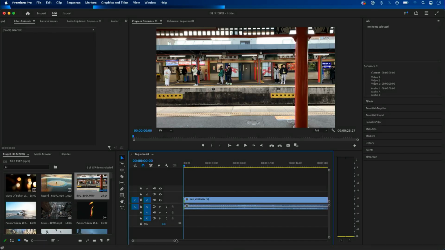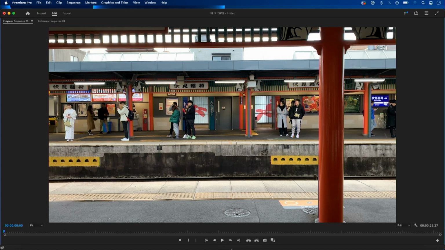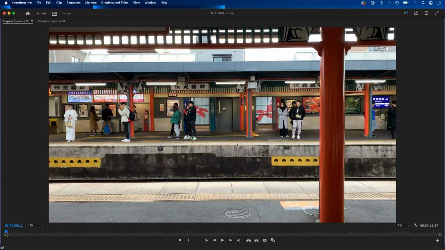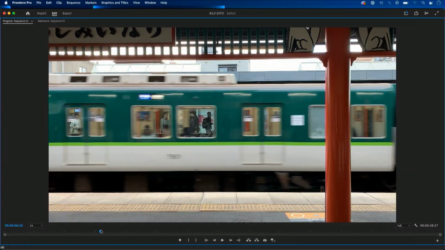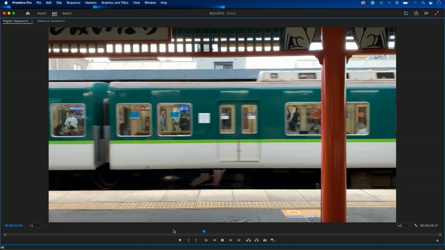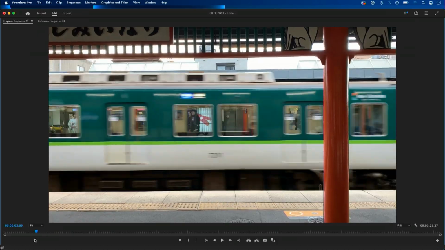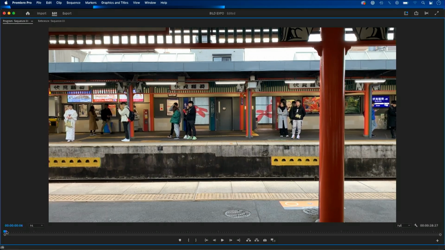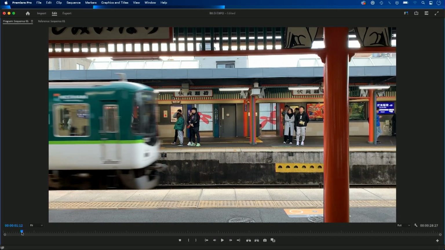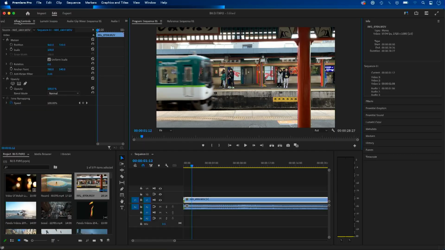So this is just some footage, and I'll make it bigger for everyone. Why not? This is just some footage of a train passing by. That's audio that you hear there. So just some nice sample footage. And what we're going to do here is I'm going to show you guys how to create a cool text effect where the train masks out your text title, because every video does need a title intro, right?